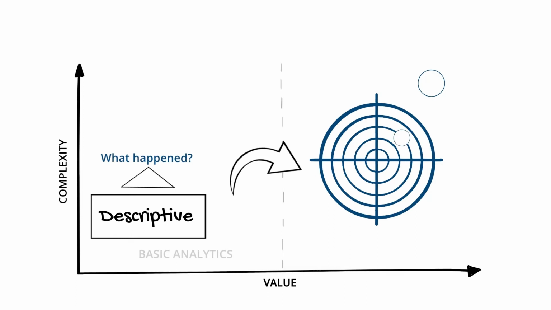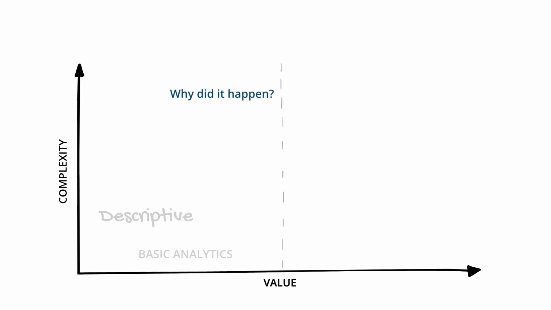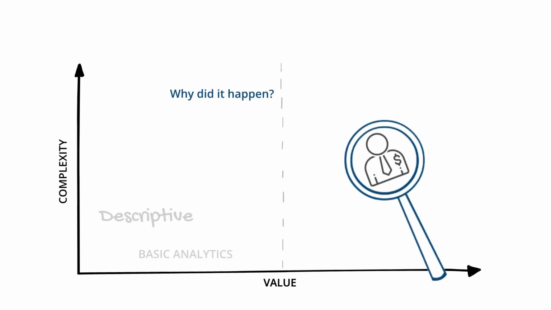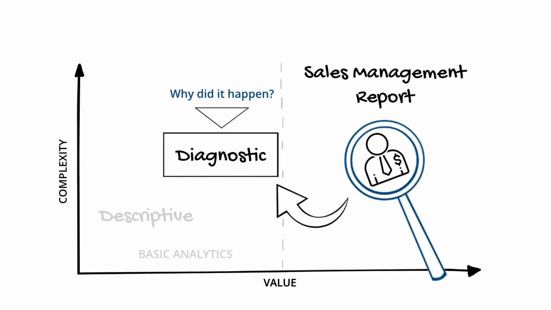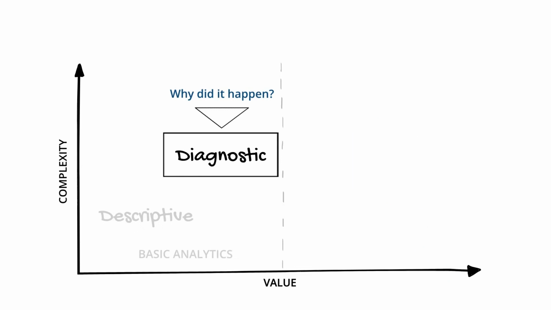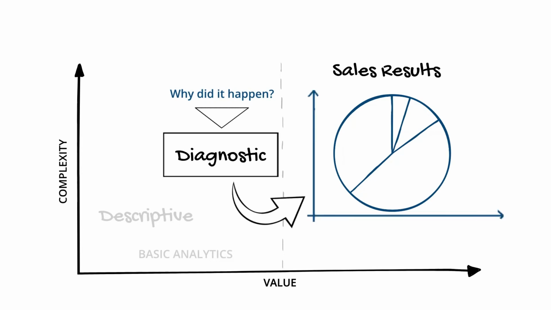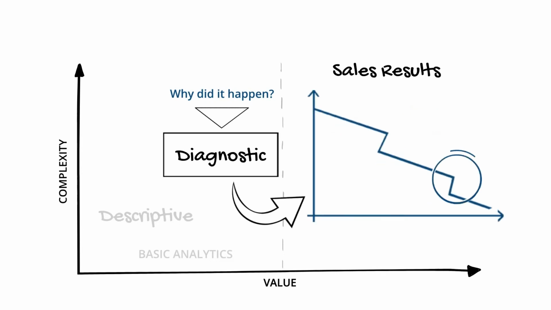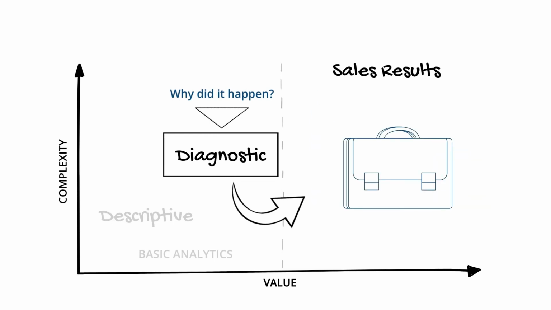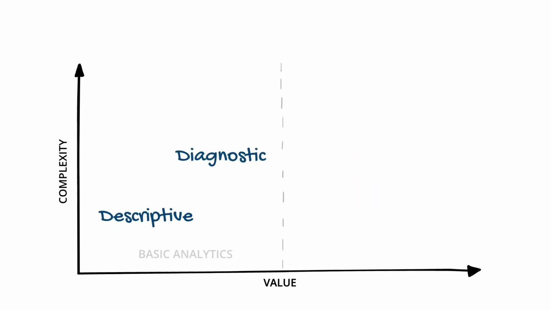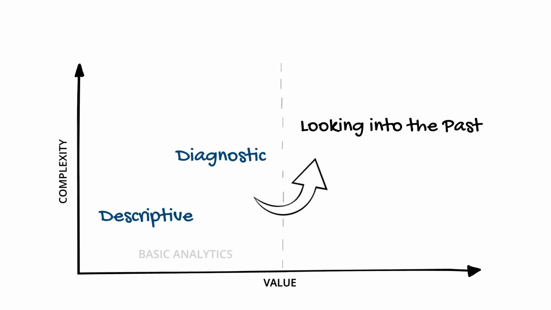If you're looking for more detail, however, it's important to try and understand why did that happen. In the same context of a sales management report, you might get some more detail through diagnostic analytics that helps you understand why that occurred. In this example, you might find that one region didn't contribute what it would typically contribute in that particular quarter. And as you drill down further into the diagnostic analysis, you might find that that region had lost a major client in that particular quarter. So both descriptive and diagnostic analysis is predominantly looking into the past and providing you an understanding of what's happened historically.